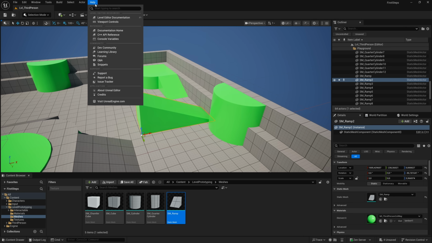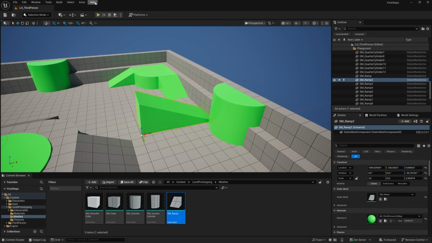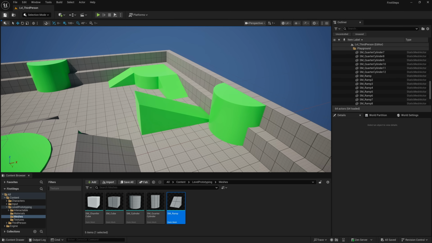As already mentioned, we will cover the Windows menu a bit later. For now, let us focus on the toolbar down here. First, we have the Save button. This is your best friend while working. Always hit it to save your progress again and again. It is always better to save one time too many than to risk losing work.